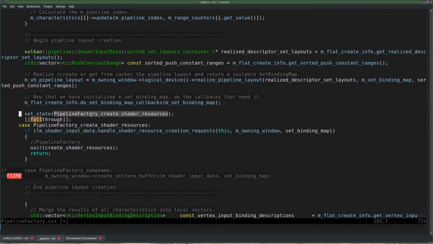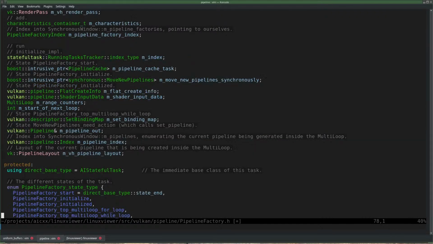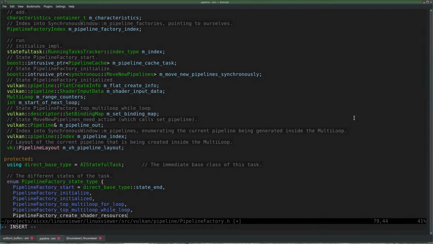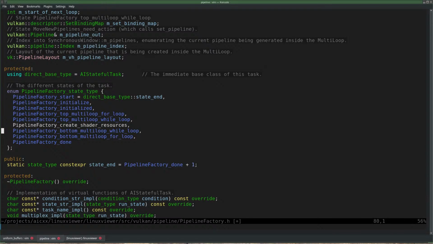We'll have to add this new case here, new state. It comes below this one. And I need to add it to the debug output.